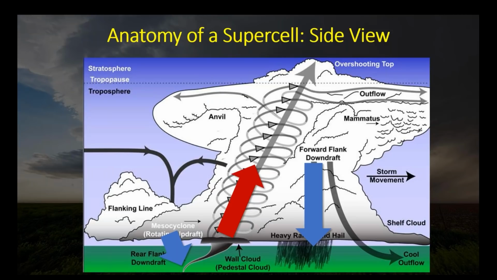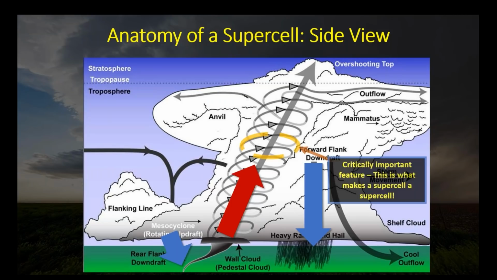When the downdraft reaches the ground, it has nowhere to go but sideways, so rain-cooled dense air in the downdraft will spread out in all directions. A supercell has an updraft and a downdraft, but what makes a supercell special is its rotating updraft. The rotation in the storm makes the updraft more intense and helps make the storm more persistent and much more organized.